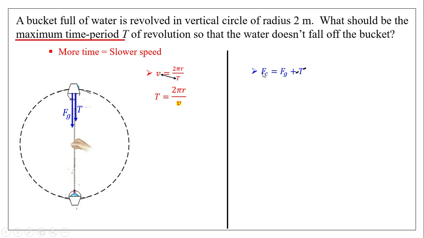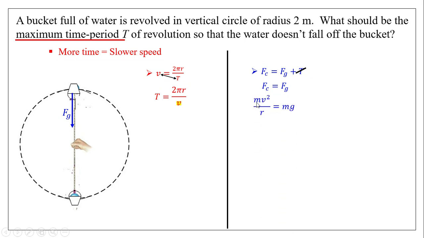That's important because on the right side here, I can cancel out T. Now, why do we want to cancel T out? Because I'm looking for a slow speed. In this case, I need to find v min, because I need to find slower speed. If I'm going to cross T out here, because this condition, maximum time period, is given, in my free body diagram I'm going to visually erase T. You cannot erase F of g. So therefore, F of c is now just F of g.